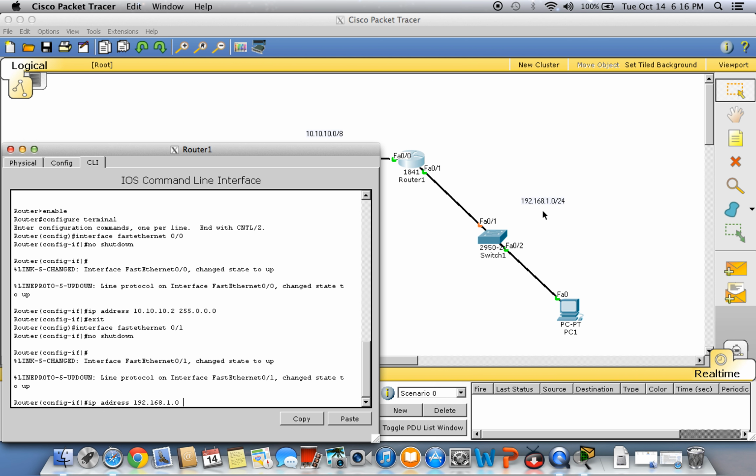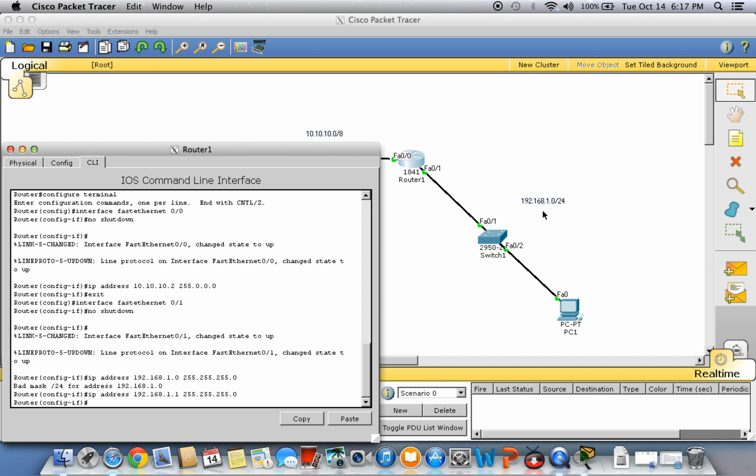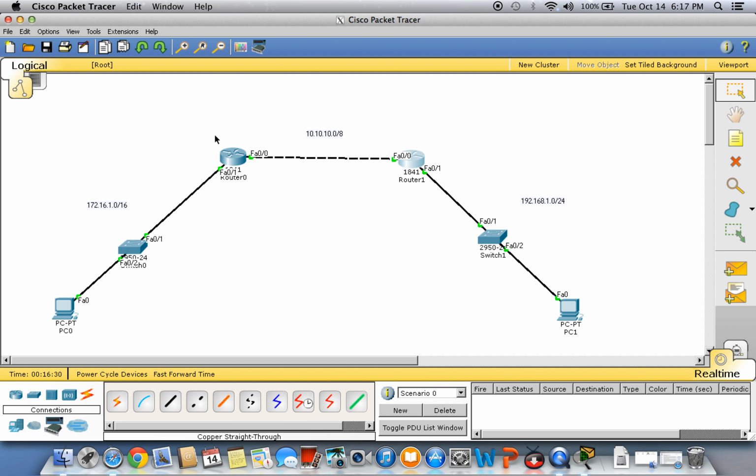So I will write the subnet mask 255.255.255.0. Enter. Sorry, I forgot to put 1 over here. This is 1. Enter.